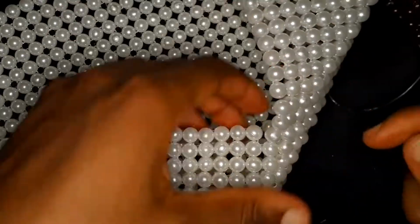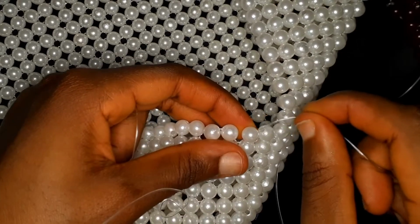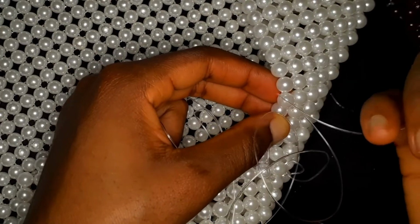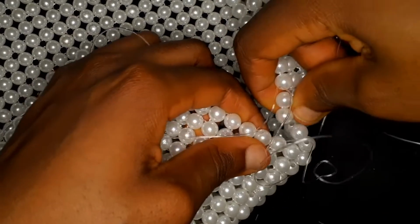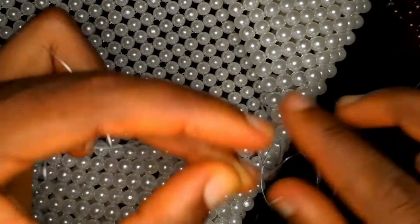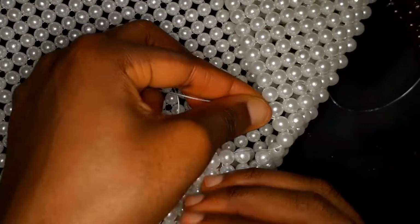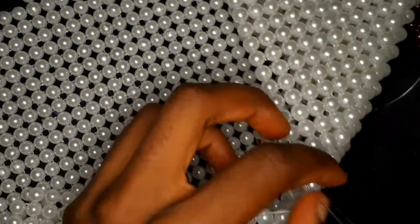And on the left hand side of this project that we are going to be joining, our fishing line is going to be entering only the top beads. As you're seeing those 2 beads there, our fishing line is only going to be crossing in the top beads. So I've just inserted my fishing line in the top bead. Then I am going to insert it now. Make sure you join it together so you guys can see. I'm going to insert it in the top bead of the other row. Then I am going to pull my fishing line into the lower bead of that other row, and I'm just going to cross it right there. I really hope I am making sense, guys.